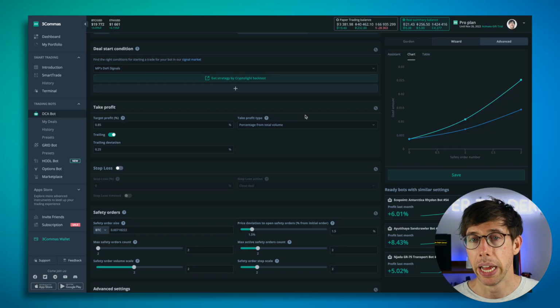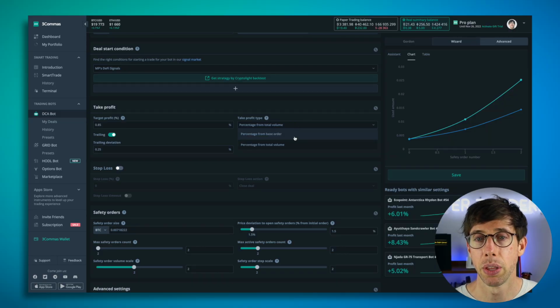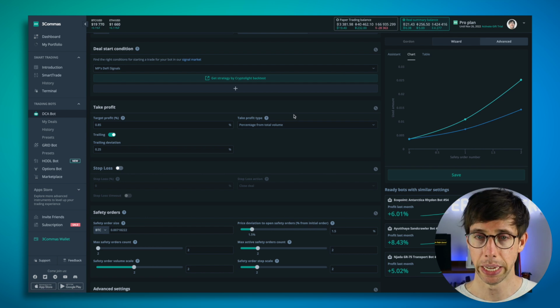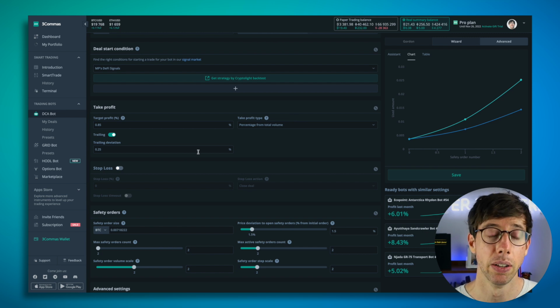If you want a really DCA, dollar cost averaging, where you're buying down, you're averaging down your entry price, and you're averaging down your take profit, you're going to want percentage from total volume. Now, if you want everything to be based off of the base order and you don't want your take profit to go down, then you're going to want to set it to the base order. Now, note that this will leave your take profit higher. There are benefits to it, although I'm not really sure what they are, but the option is there.